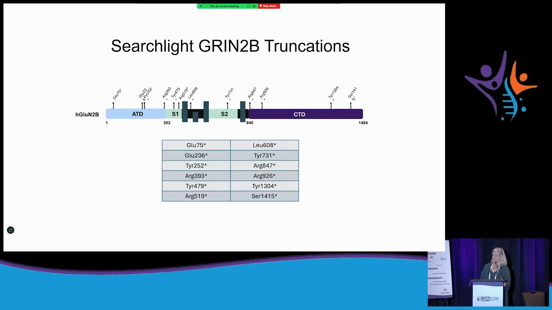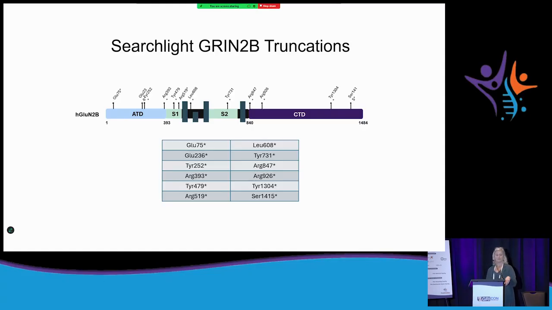And once again, this is just us taking a look at Searchlight, and I cannot implore the parents and the families enough to put the data into Searchlight. It really simplifies things for scientists studying your particular variant because they collate the data, they get the consent. Anyways, it's a great way to drive forward research on the variant of interest. Just looking at Searchlight, which is a subpopulation of variants, you see there's many, many truncating variants in 2B.